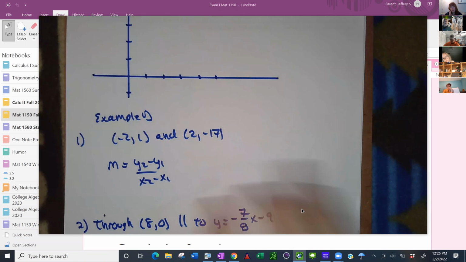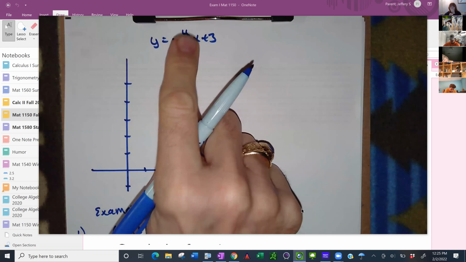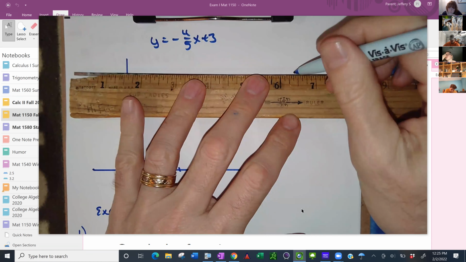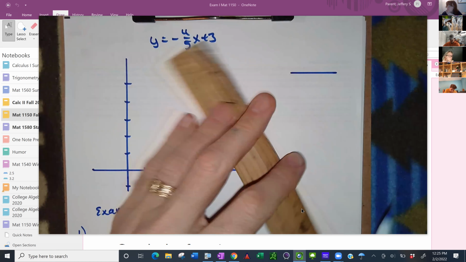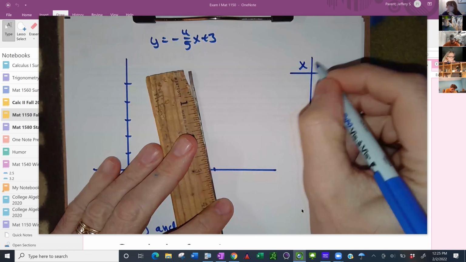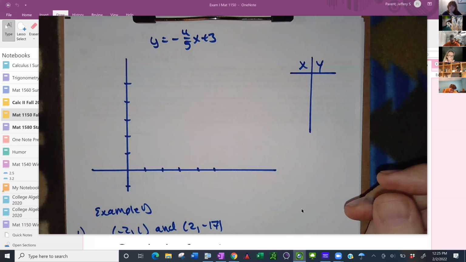You should be able to graph a polynomial, or excuse me, not a polynomial, a line. Now, there's a couple ways you can do this. One is you can plot some points, so you can give yourself a little t-table of points. And what I always did when I had to graph things is I chose points that were convenient. So let's see if we can't do that ourselves.